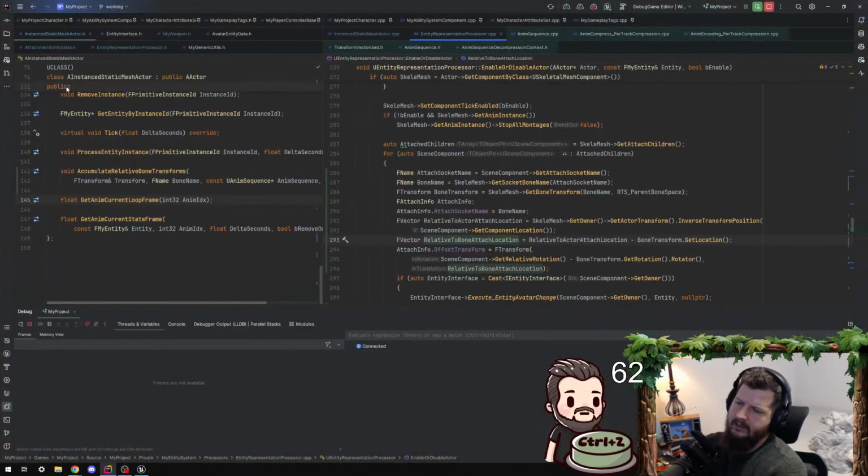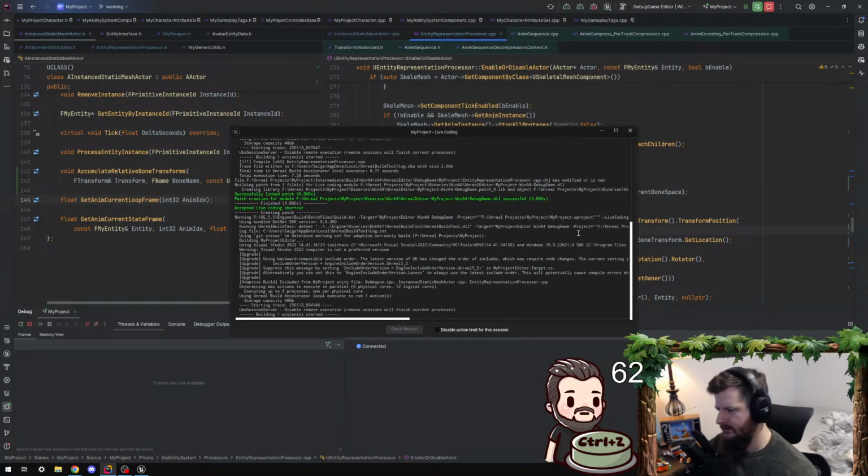So I'm getting relative to actor location. Maybe I need to transform position here. I think maybe I'm just doing this entirely... The whole concept I'm using is wrong here.